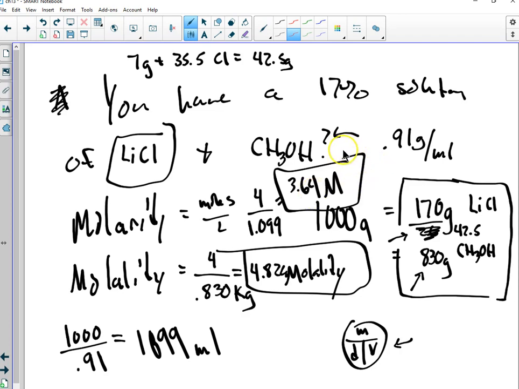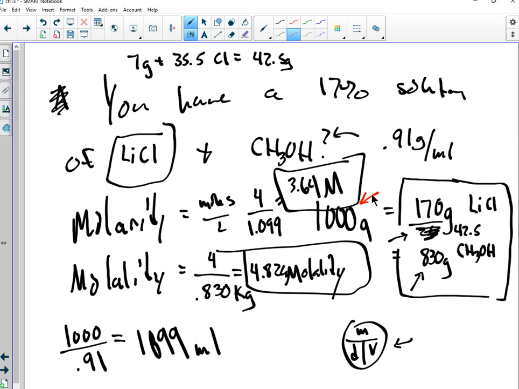I could have used 100. The real reason I chose 1,000 is because typically if they do this, you're talking about something in water, and that just gives you it in kilograms already. You take a kilogram of water or 1,000 milliliters of water. So if we did it with 100, all the math would still give us the same answers. So we just change it a tiny little bit.